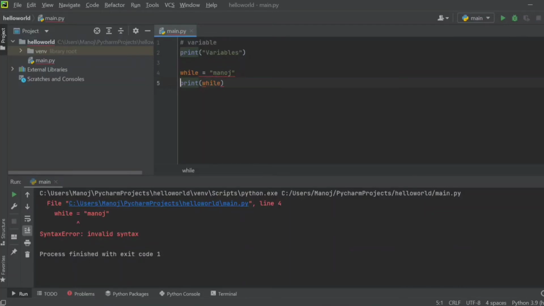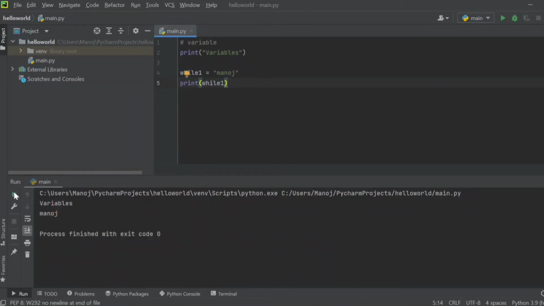Yeah, you can see syntax error. So we cannot use keywords as variable names. Let's give while1. So now my variable is while1. Let's run. Yeah, here you can see the output as Manoj. Why? Because it is not a keyword.